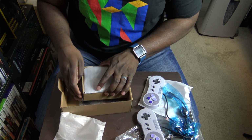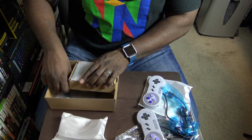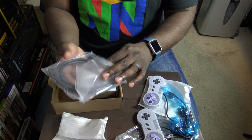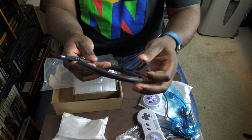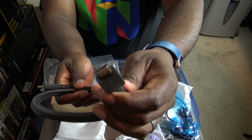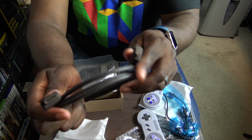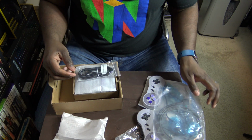We got our charging plug here. It comes with an HDMI cable that I can see right here. So we have an HDMI cable. I can show you HDMI, but if you guys haven't seen it by now, I shouldn't say that. You should still be buying these things, but I'm just picking on you. Let's put that off to the side. So HDMI cable, so you don't have to buy that from the store.